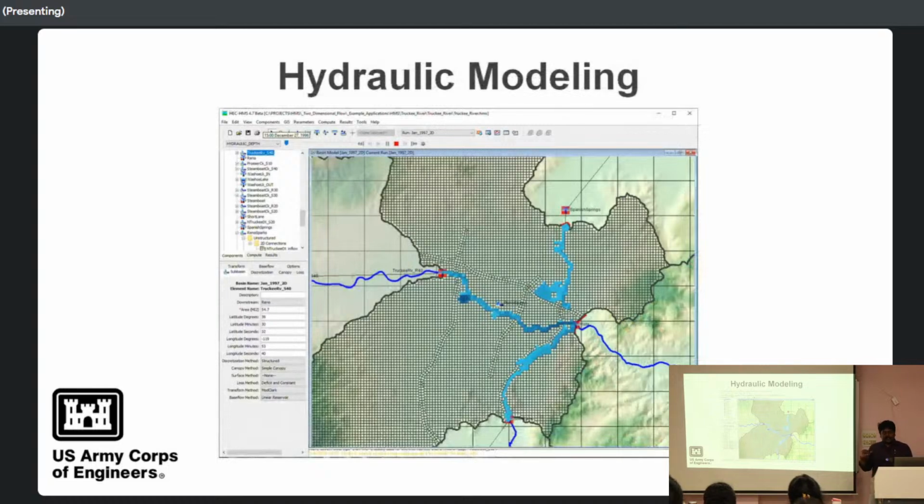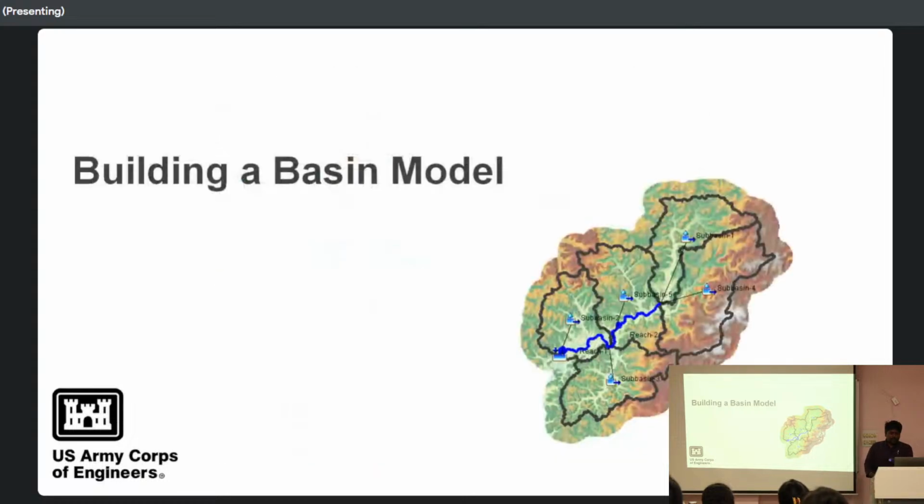You can assess hydraulic modeling, what you normally understand as routing. Routing may be channel routing or reservoir routing. So you can assess both, reservoir routing as well as channel routing. You can develop your basin model as per your need and convenience.